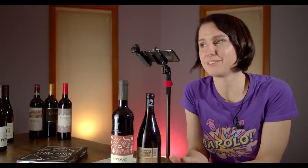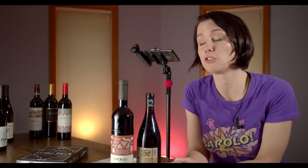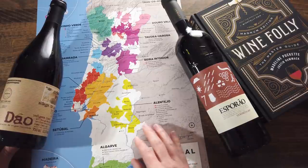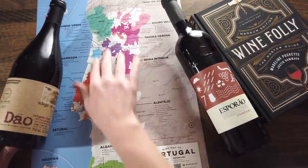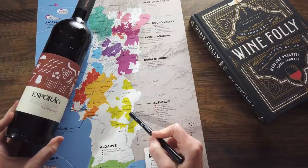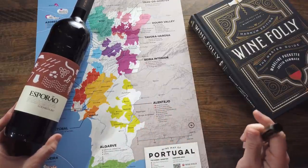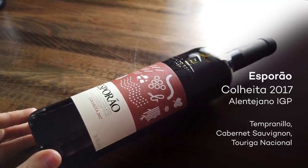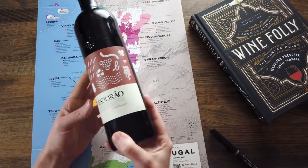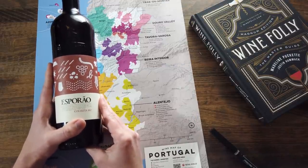I'm going to say this out loud because I feel like somebody has to say it: Portugal makes some of the most amazing wines and they're super underrated. One of my theories why Portuguese wines don't seem to get around much is because they're made with very unique indigenous grapes that pretty much only grow in Portugal. This wine, Esporão, comes from this region called the Alentejo. This area produces amazing olive oil, they grow wheat, and they also do excellent grapes. This wine is an Alentejano blend — actually a blend of Cabernet Sauvignon, Touriga Franca, and Tempranillo, so some more common varieties. Because I'm so familiar with this producer and have tasted their wines, I feel very confident this wine is going to be awesome.